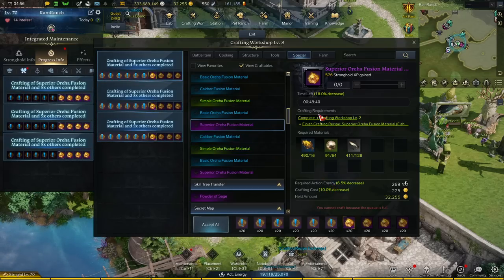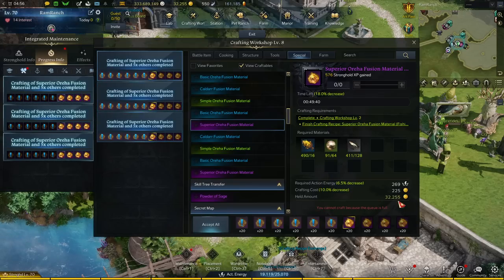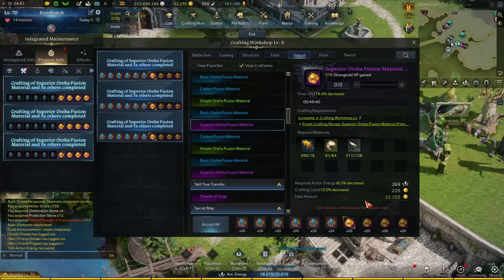You'll notice that there are a bunch of different sort of modifiers here, like time reduction, crafting cost reduction, action energy reduction, etc, etc. What is the meta for this? Well, the meta is to get as much crafting cost reduction as you possibly can, because great success chance... I'll explain what great success is in a minute. Great success chance is, not great, is word on the street. I'm not entirely sure how the geniuses figured out how it works, but I trust people smarter than me on the matter, so it is what it is.